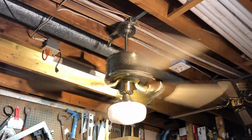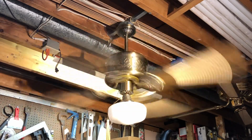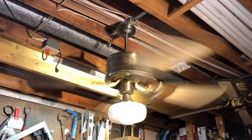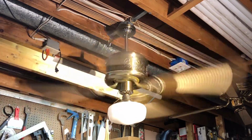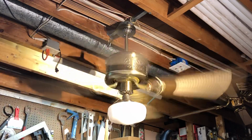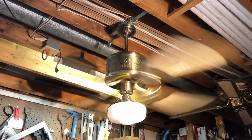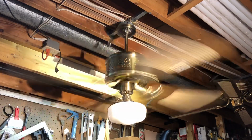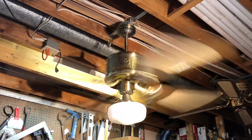The blade pitch on the fan is 13 degrees. Which is interesting because the variation that came before this one actually used a 20-degree blade pitch. So I'm not sure if they slightly detuned this motor for this year in this style of brackets. I have no idea. But it still runs fast regardless.